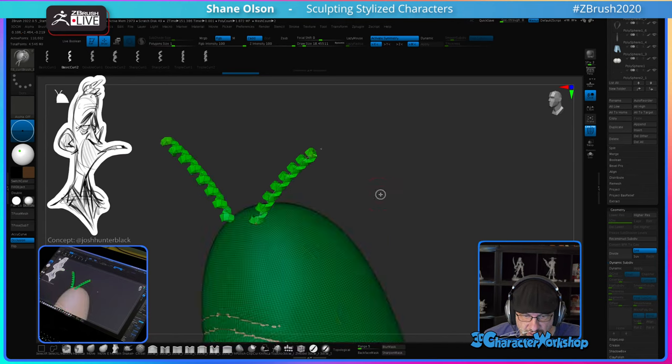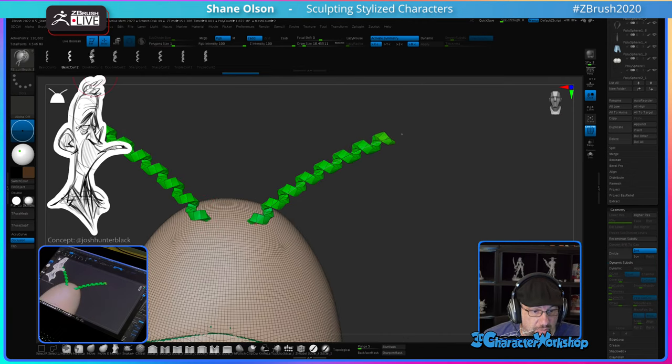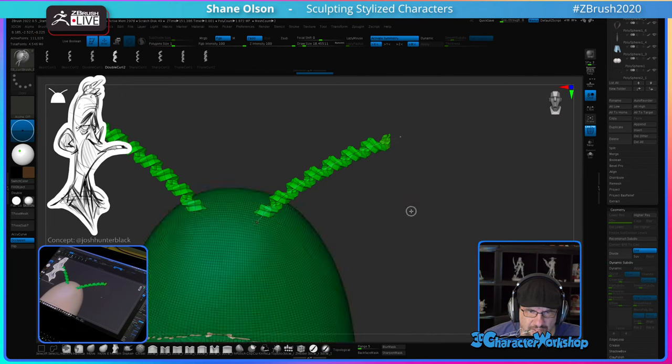And I'm just gonna look at a couple of these curls and see which one I want. So after you've drawn a curve like this, you can pick a different one and then click on the curve itself and it will replace the object with that curl. Let's do a more, there you go, like this one.